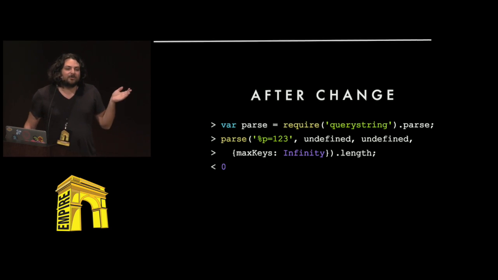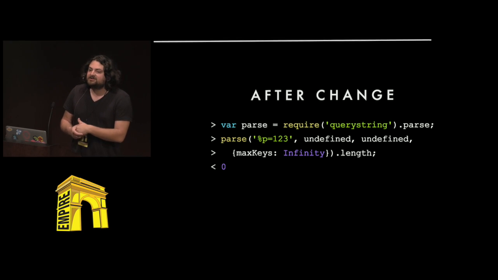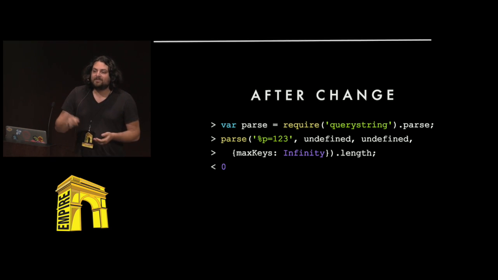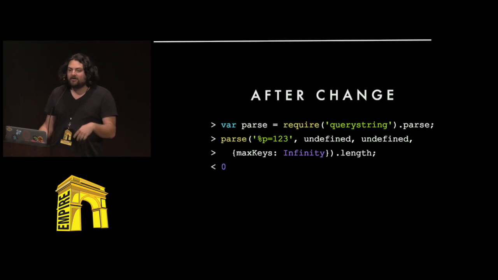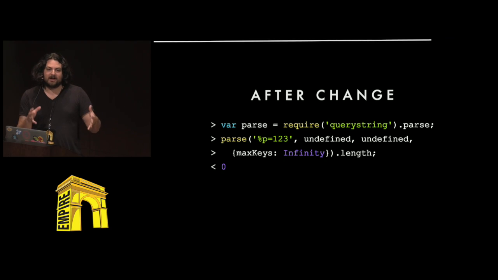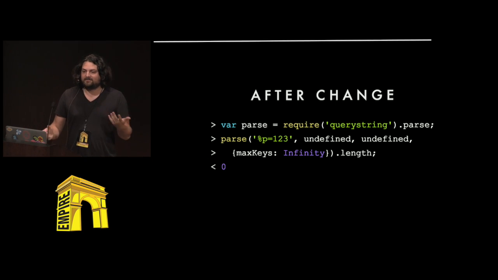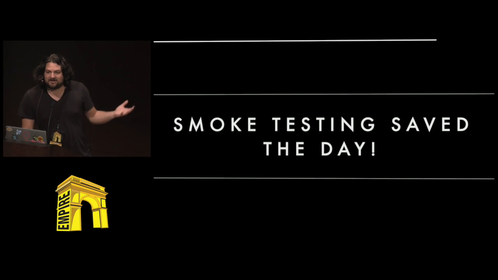That's no good. So what ended up happening was we actually didn't have a unit test in Node to test infinity as an argument to parse. So we didn't catch this one weird edge case. BodyParser, Doug Wilson wrote 1 million tests, including a test for infinity, and that test broke. So I was able to go in and quickly write a unit test that didn't involve BodyParser, and then it was a one-line change to check if people had used infinity, and if so, not to pass it. And everything just worked, and smoke testing saved the day.